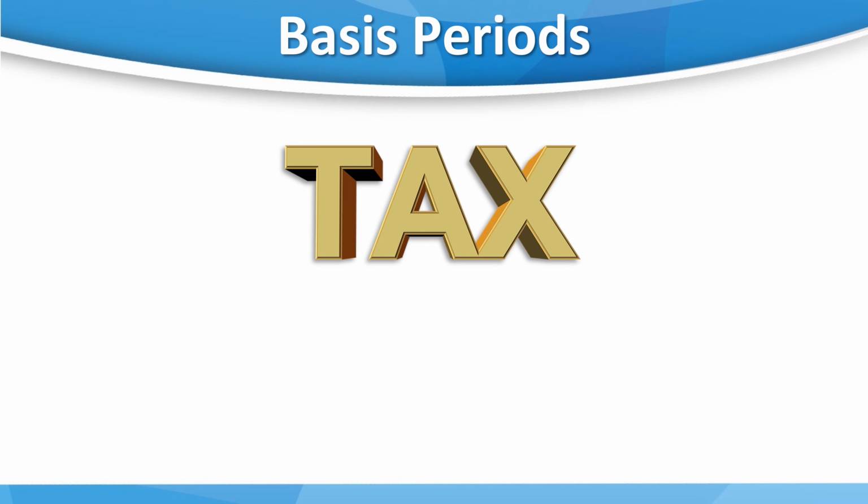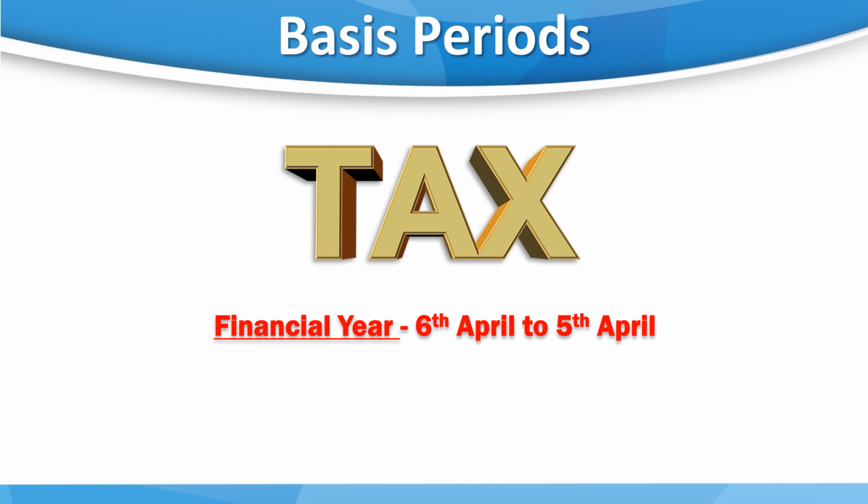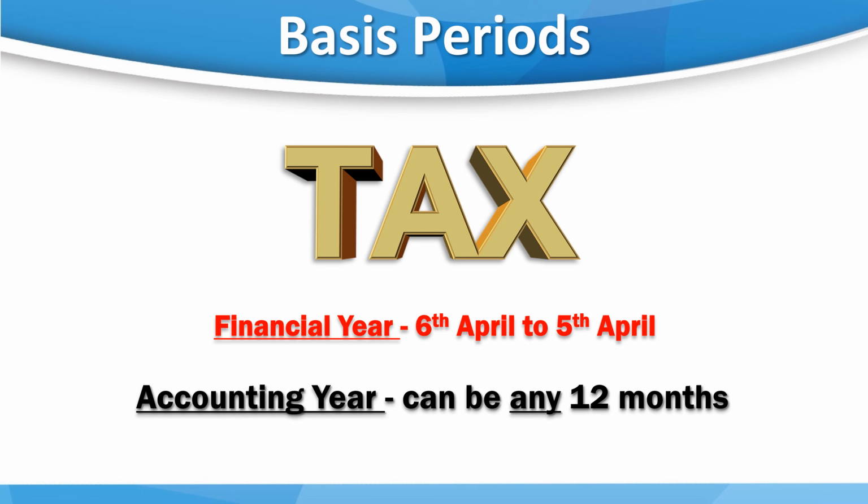We've already seen that sole traders pay income tax on their profits. We've also seen that the financial year, the 6th of April to the following 5th of April, does not necessarily coincide with a sole trader's accounting period. A sole trader can choose any date they want to be the end of their accounting year. And since a sole trader will pay tax according to the financial year, there has to be some way to reconcile the profits in the accounting period with the payment of tax for the financial year.